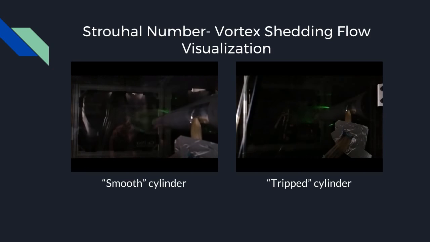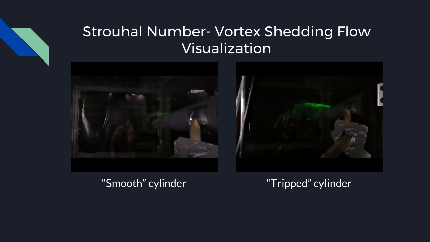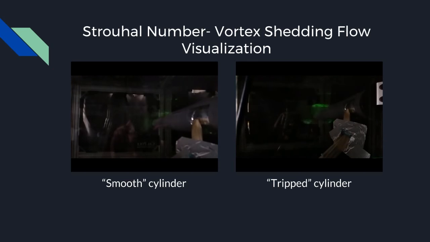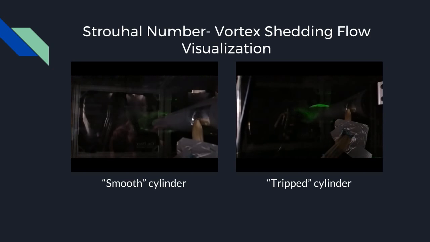This effect occurs because the flow stays attached to the cylinder longer when the boundary layer is tripped, because the tripping energizes the boundary layer, which in turn allows it to stay attached for longer and separate further down the cylinder. Because it separates further down the cylinder, the area that the vortices have to shed from is reduced, resulting in a smaller vortex. The separation further down the cylinder also means that there is more of a vertical component to the flow when it separates. Visually, this can be seen by the formation of vortices closer to the trailing edge of the cylinder.